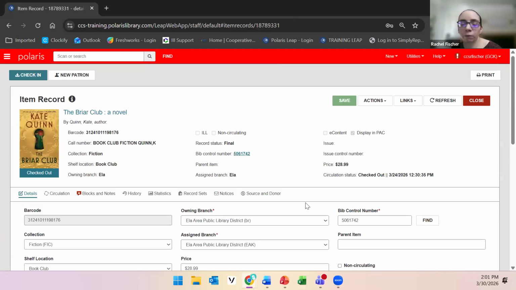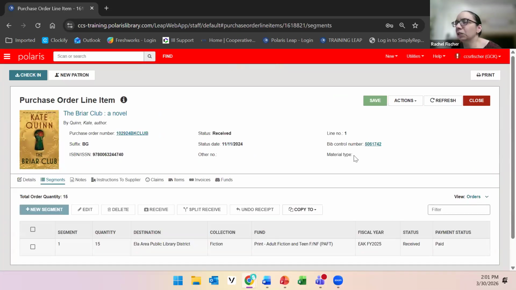There are also links from item records to your purchase order and invoice, but instead of tabs, they put them in the links drop-down menu, so it's a bit inconsistent. But here, this goes directly to your line item, your purchase order line item, and invoice line item. So this is also an easier way potentially to navigate to the purchase order, but you would need to go directly to the item first that you're interested in finding the purchase order for. So it will take you to the line item.